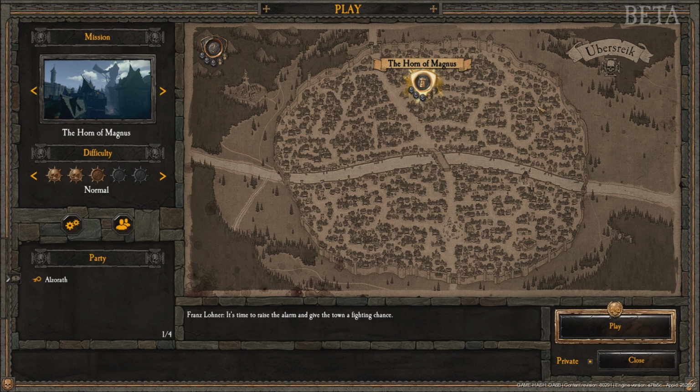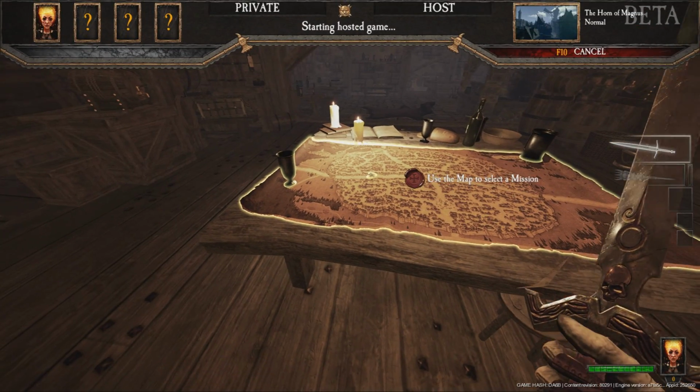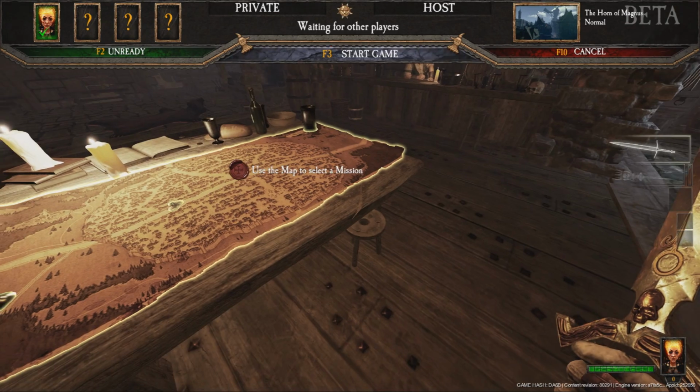This is the mission select screen. Horn of Magnus is the first mission you're going to encounter. You have different difficulties, easy, normal, and hard. We'll do it on normal. For now, I'm not going to bother with the settings. They're your fairly standard high-end settings. They're good enough for you to set up a lot of things. You even have a frame limiter and stuff like that. You may see some stuttering in this. We're going to go ahead and click play and go through this thing right here.